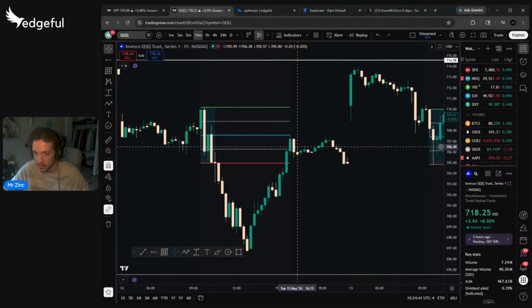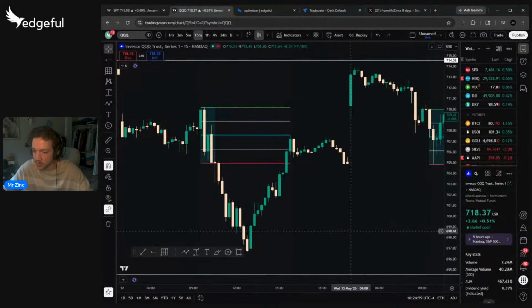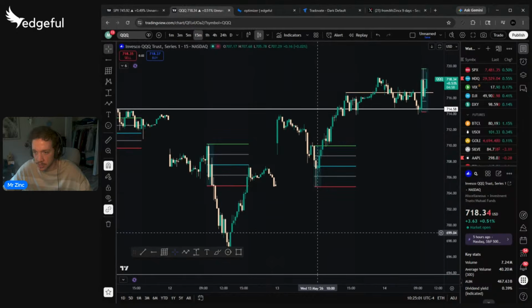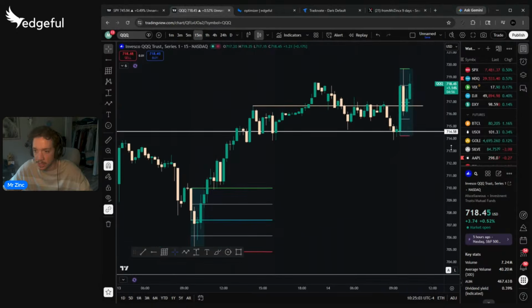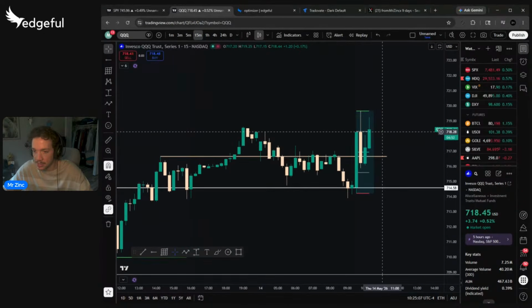If you're only doing it for the past 2 months, again, using the IB analyzer or optimizer on edgeful, you're going to have drawdown. But you need to make sure that you're looking at the entire growth curve for it. And there are other rules that need to be put in place, like not entering before 10.23. Don't take the trade if SPY and QQQ are not synced. No entries at 25% unless the size is over a certain amount.